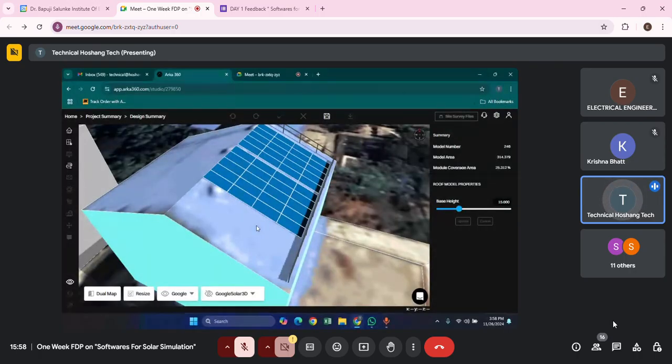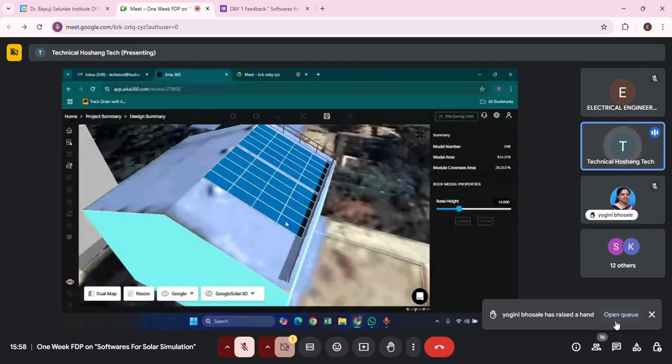So if there is shadow on a single solar cell, let's say a solar panel has a total of 72 cells, all the 72 cells are connected in series with each other. Okay, so when you have 72 cells connected in series with each other, and let's say six cells from below are covered in shadow, then the current being generated from the solar panel drops. So each design when you do, you have to be almost shadow free.